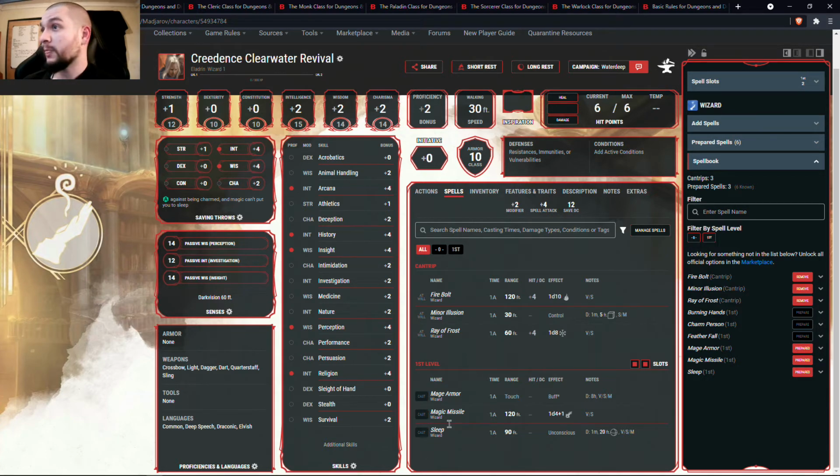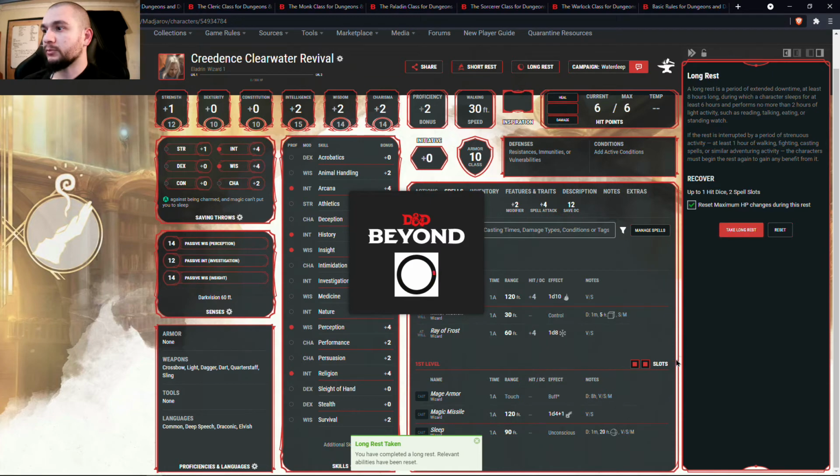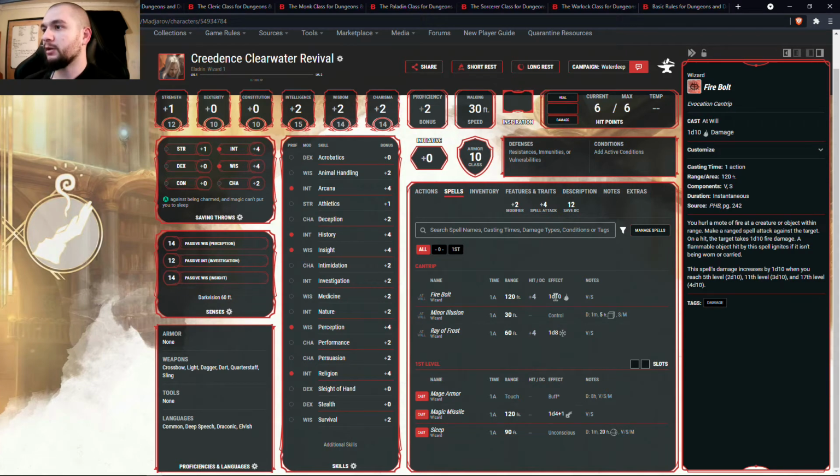And that's it for today. Until we do a long rest, I don't know what happens at a short rest actually. You'll find that out when you play the wizard. But if we do a long rest, take long rest, we can reset maximum HP. This will be depending on what your dungeon master says. Are you going to reset your maximum HP or not during every long rest? I don't know. I'll decide when we start playing the game. Take long rest and confirm. And these spell slots are going to replenish. There they are. Whereas these guys you can cast as it were at will.